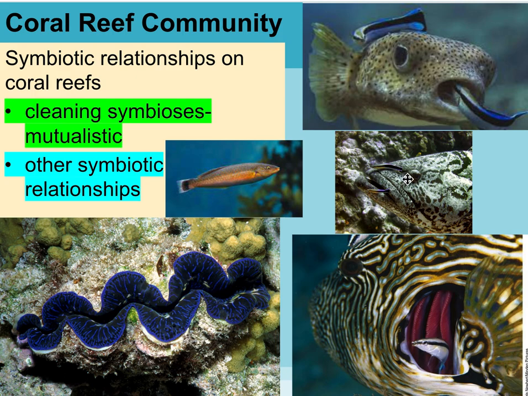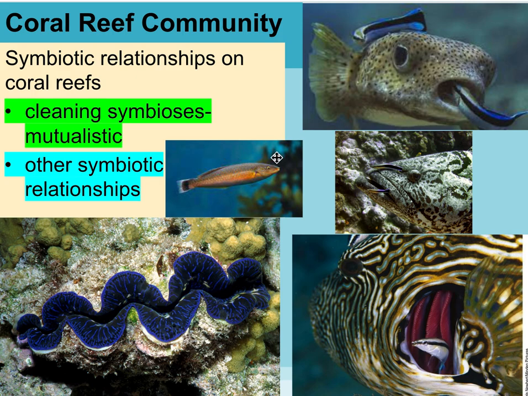Or here, this grouper, it's getting its eyes cleaned, or this one, it's actually letting it crawl inside of its gills to eat off different little parasites. Those are cool, different symbiotic relationships that you see in the reef. Interesting, here in Southern California, we have a wrasse called a senorita, and it's just a very small fish like this that does that same job.